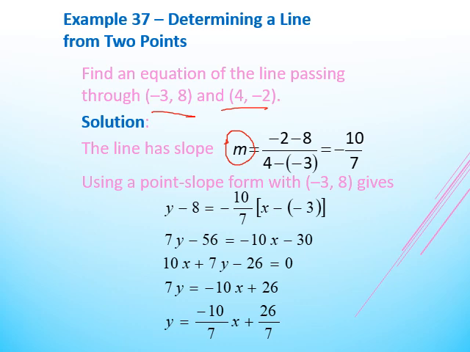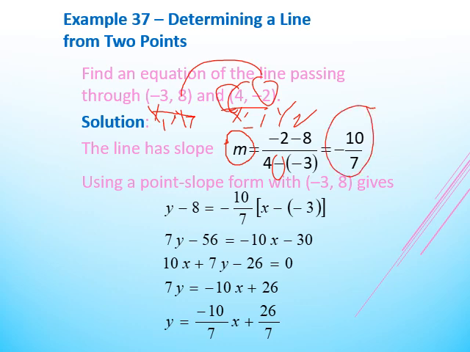Here, let's say that the first ordered pair is (x1, y1), and the second ordered pair is (x2, y2). Then, when substituting these 2 points in our rule, it will be (-2 minus 8) over (4 minus -3). Take care that there is a negative sign for the rule and a negative sign for the points. So the m in this case will be negative 10 over 7.